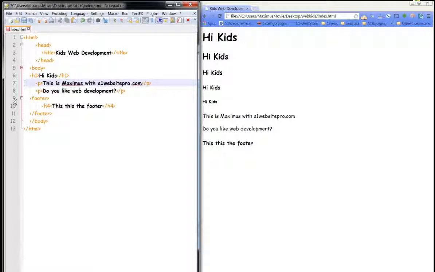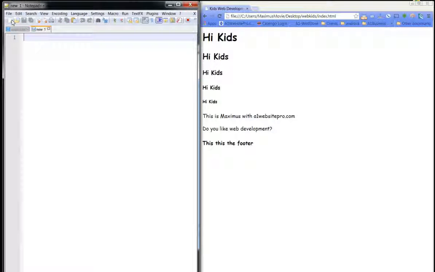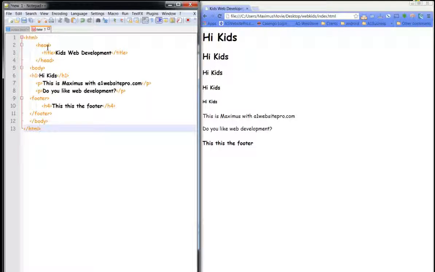Okay, now we want to know, when we go to different websites that have links that you can click on to get to different pages within that website, how do you do that? Well, number one, we're going to highlight all of this HTML, right click and copy it to our clipboard. We'll go up here and select new, and let's just paste all of that code in there once again. Okay, and maybe then we'll call the title of this one, between the tags, page 2.